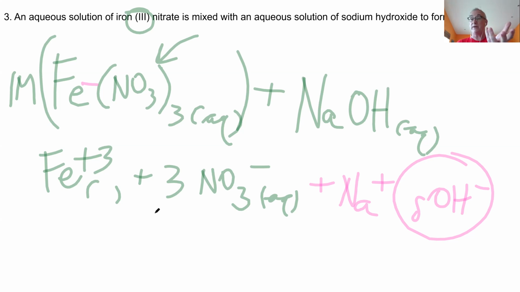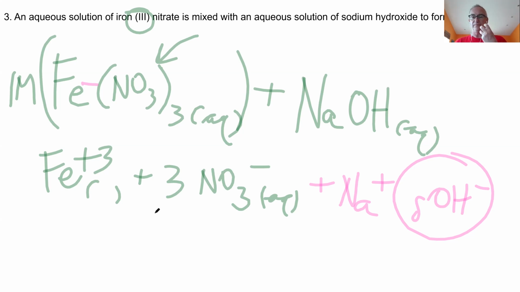The solubility rules are actually in the handout that I put on Canvas earlier this week, so you can refer to that. It tells you basically which ions are more or less soluble in water. The other way you can figure it out, even if you didn't know that, is this way.